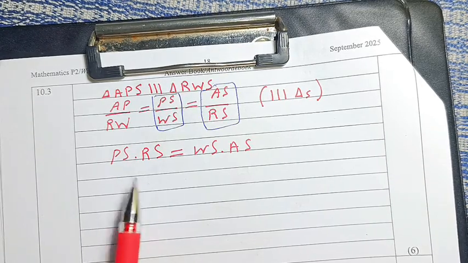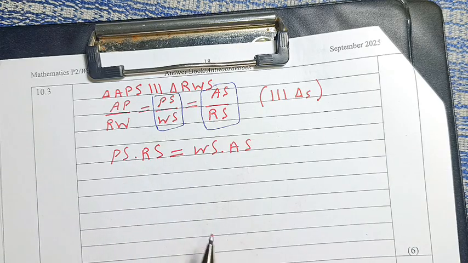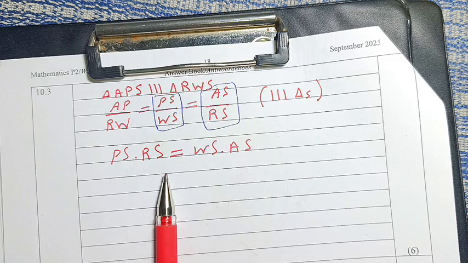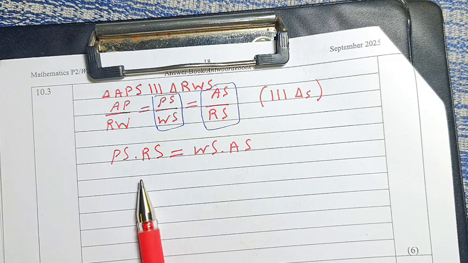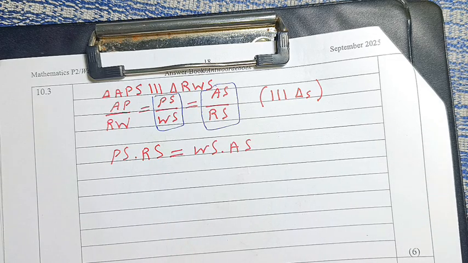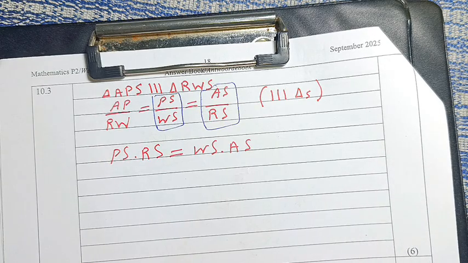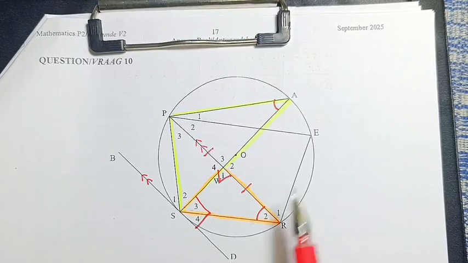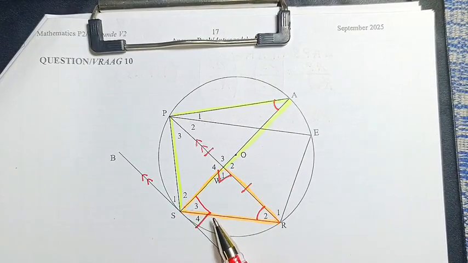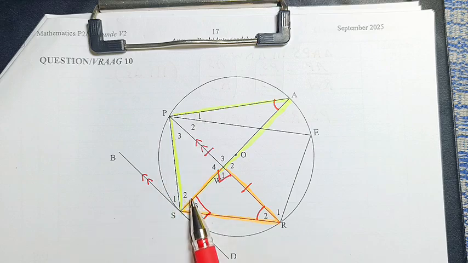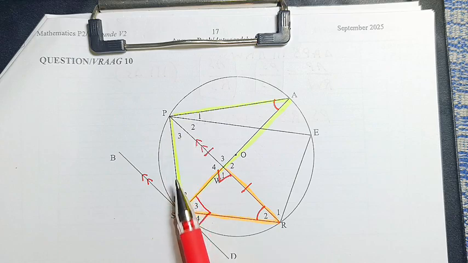So we need to think out of the box here. Normally for these types of questions I always teach my learners that you must use the proportionality theorem or the similarity theorem. Now in this case the proportionality theorem I can't use. In this case the proportionality theorem is not going to work. Only the similarity theorem can work. But there is an easy way, I don't even need to use the similarity.